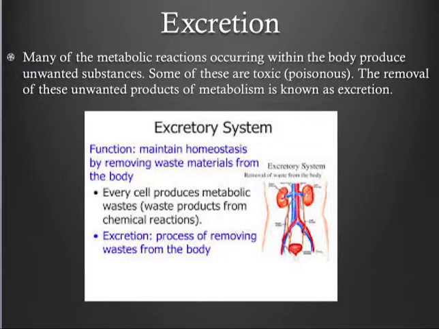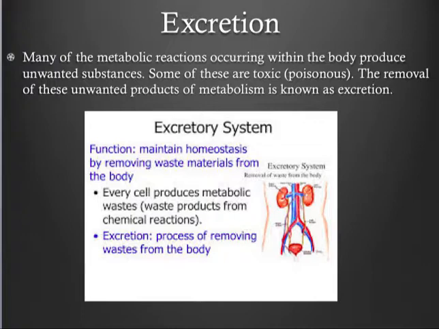Urea is produced in the liver. It is produced from excess amino acids, and it's transported from the liver to the kidneys in solution in our blood plasma. So the kidneys will remove urea from the blood and excrete it, of course dissolved in water, as urine. So we're going to look really closely at the production and excretion of urea.